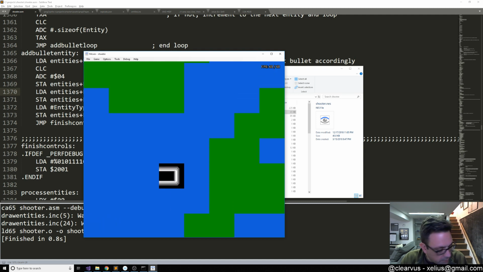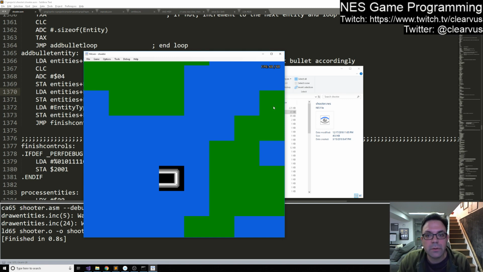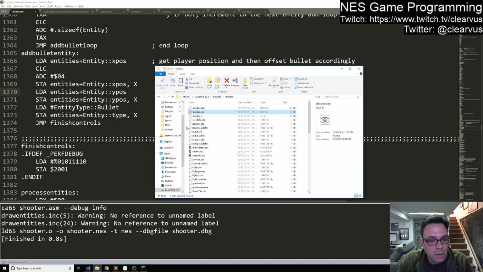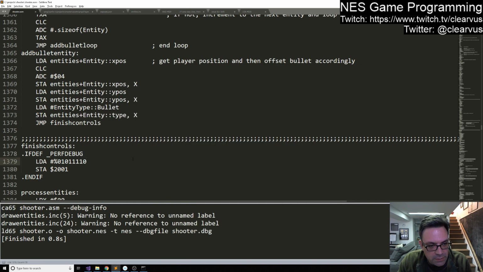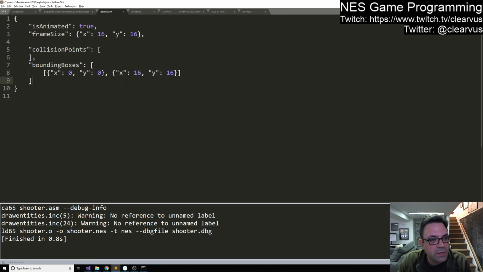Excellent. All right, great. Making progress here. So the next step is that I gotta finish the process of doing this for the other sprites, but that's not that big a deal.